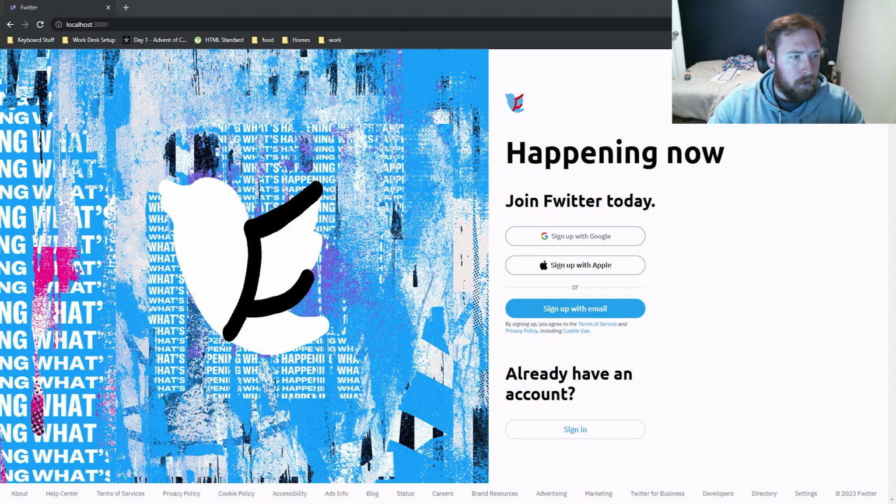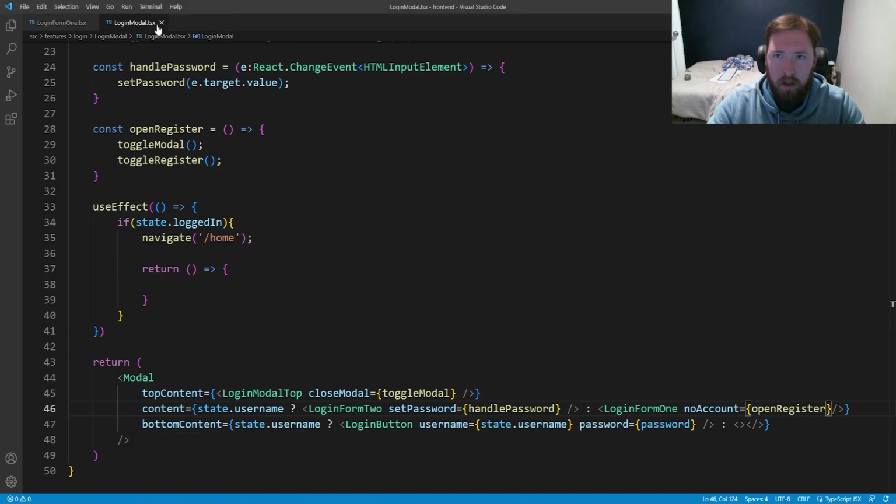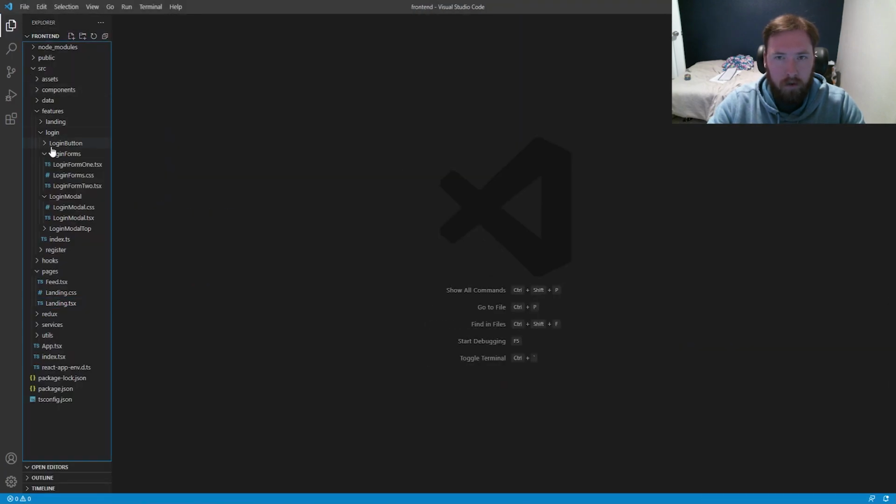Now the big piece of work that we have to work on here over the next few episodes probably is going to be the forgot password feature. So this one is going to take a good long time to get through, probably several episodes. But to start out, we're going to go back into here, and I'm going to close out of our login modal stuff for a while. We're going to have lots of folders here.